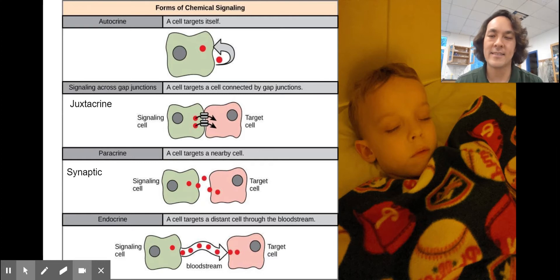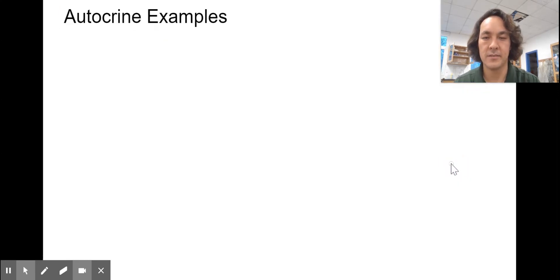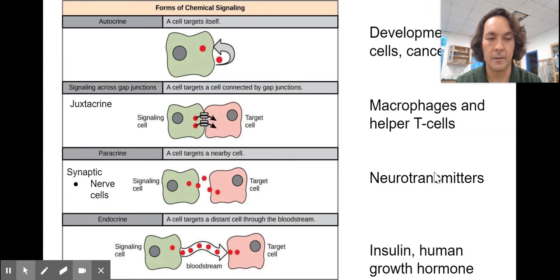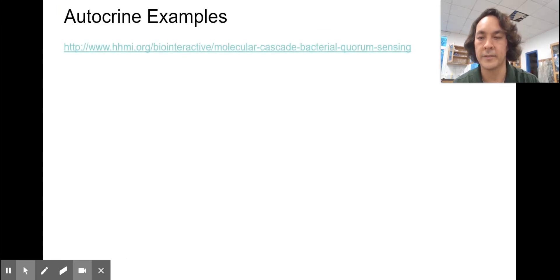In the AP test, I don't think you're going to need to just remember the name of the signaling. They're much more going for a model of here's a cell, here's a mutation in a receptor, what's going to happen, what's a downstream effect. So I have the examples a little more in depth from what I just did over here on the right. Let's look at them real quickly.